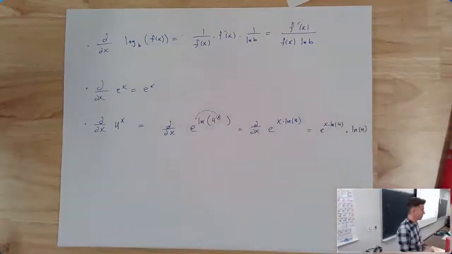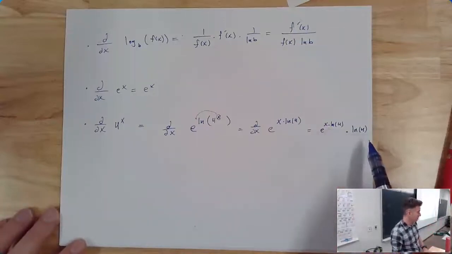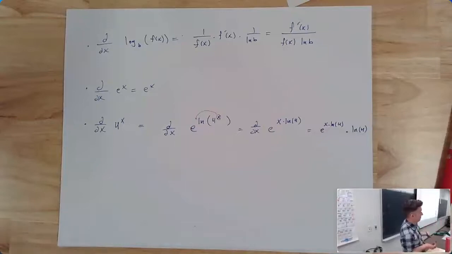natural log of 4. I want you all to get real comfortable with the fact that natural log of 4 is a constant, right? Natural log of a number is just a number. I don't know what it is. Actually, I do know what it is. It's about 1.38 because I've done this 1,000 times, but it just happens to be a number I know. But the point is, natural log of 4 is just a number. It's never changing. It's always the same. So when you have x times natural log of 4, the derivative is just natural log of 4. Just like the derivative of x times 7 is just 7.